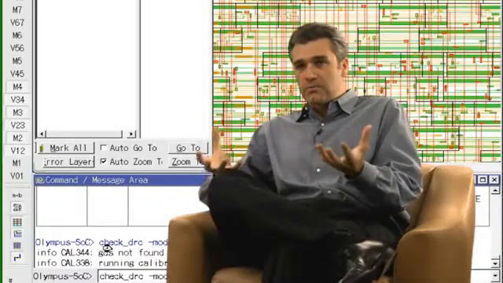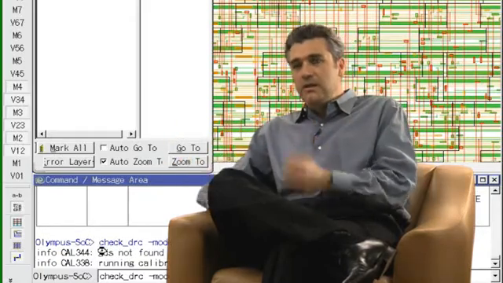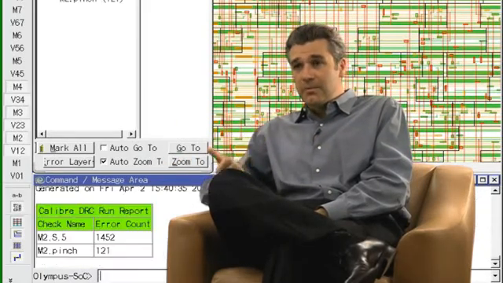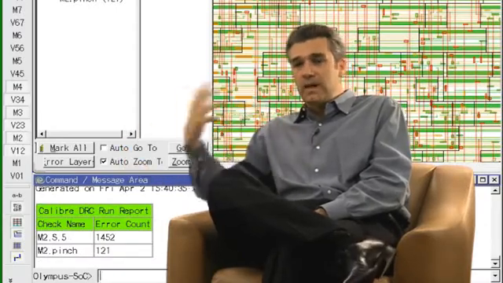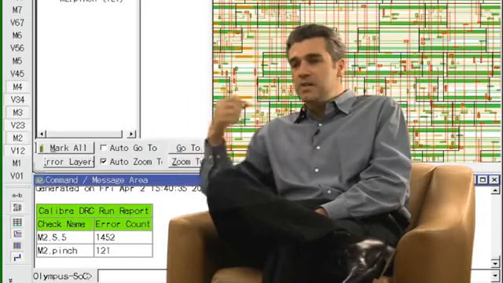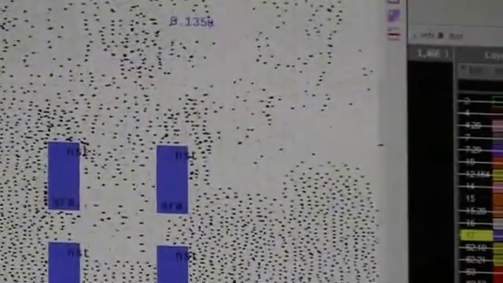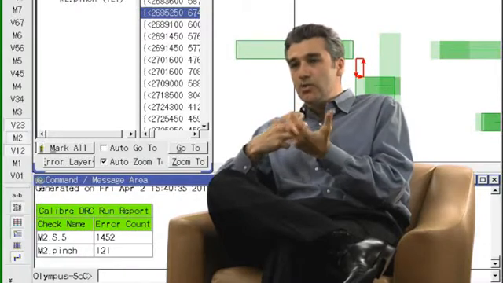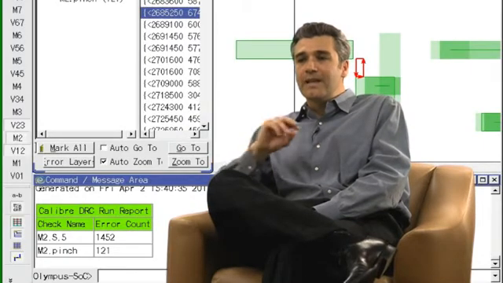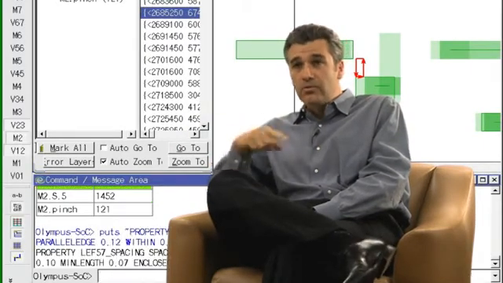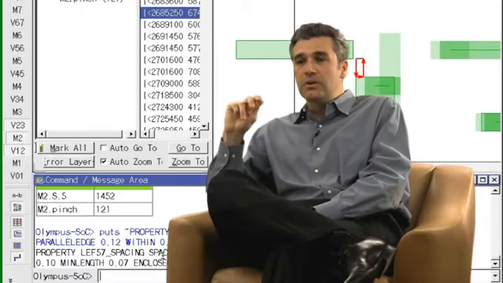We have built a system that natively is completely talking one to another, so that an Olympus place and route user does not even have to leave the Olympus system. They stay within the same database, the same data model, the same environment, and they invoke directly Calibre DRC, LVS, LFD, CMPA, SmartField. So there's no information that is different between what the place and route system sees and uses versus what the Calibre sign-off environment is using. So that eliminates this back and forth loop that is extremely expensive for companies.